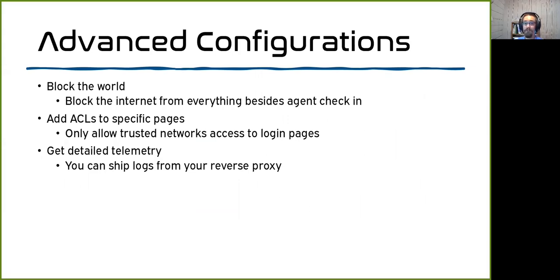But I do want to call out here, it's also possible to restrict access to certain pages, like your Web Control Center login, to a specific list of IP addresses. And last but not least, we can also configure some telemetry logging. I know some out in the audience are very big into their dashboarding, and we can get useful telemetry off of a proxy appliance. So let's take a deeper dive.